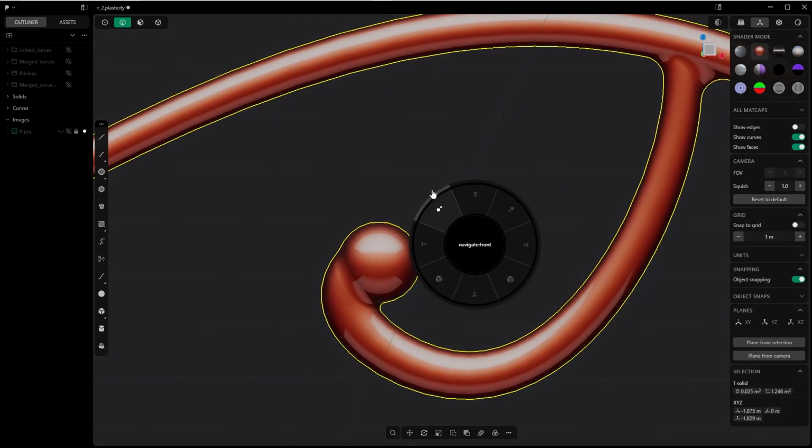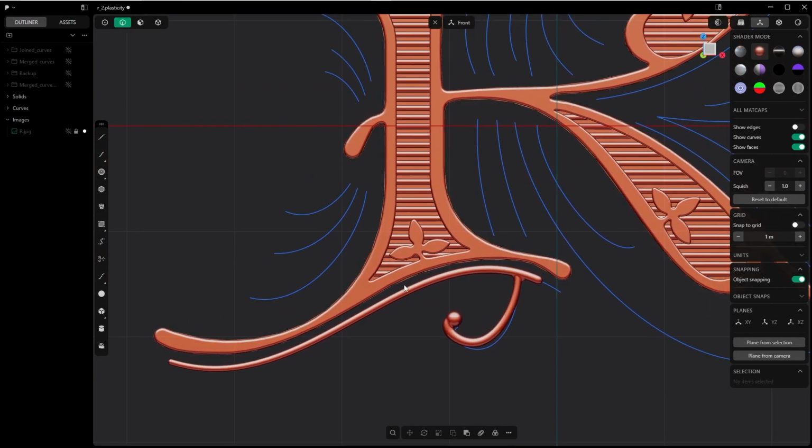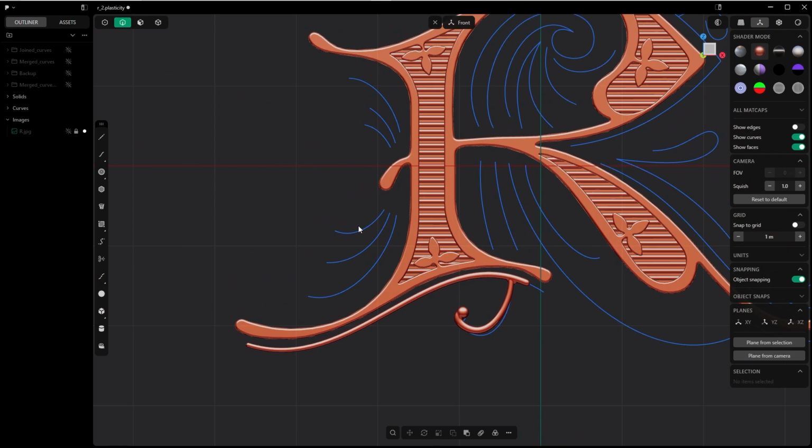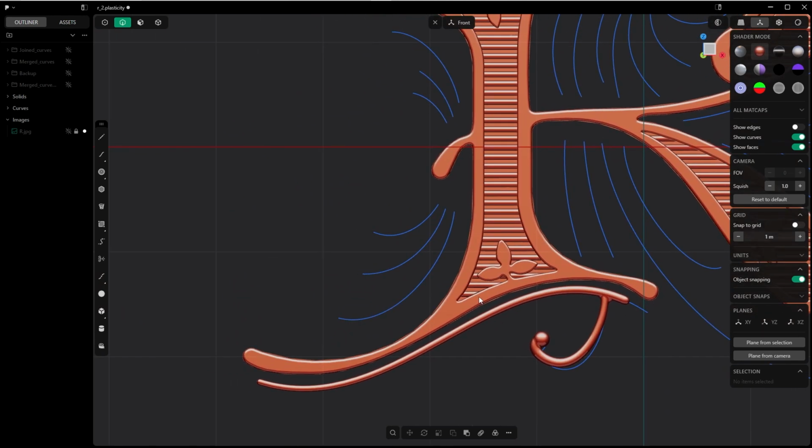That looks okay. Let's look from the front view. Continue with all the other parts. So this I will again time lapse because it's all repetitive stuff.